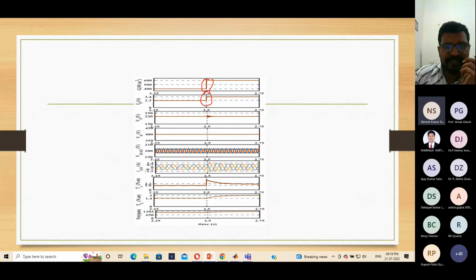Here the PV current is going to increase, right? The voltage is going to be constant and VD is going to be constant. If you observe IR, IY, IB, these three phase currents increase as the irradiance increases. The torque rises sharply due to the change in power and again settles to a steady state value. Similarly, the speed of the induction motor increases from a low value to the high value of 1300. So the load torque will increase as the speed increases.